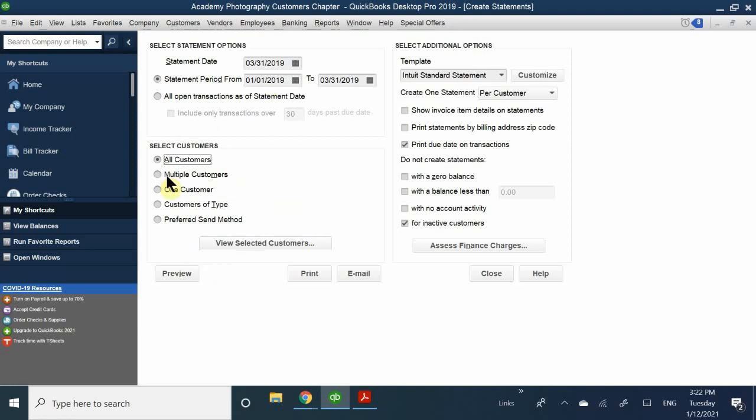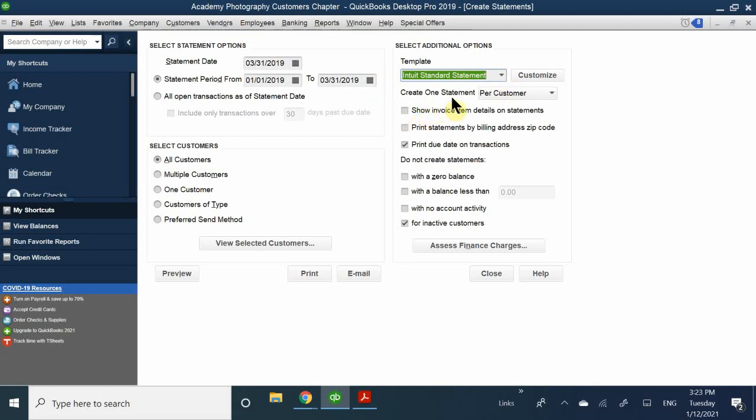So now that we have the people that we're going to be sending them out to, the right side is going to be the details involved in the statement, as well as what exceptions you're going to eliminate. The first section here is what template are you going to use? Obviously, you can create your own custom statement that's tailored towards your company. But in this case, I'm just going to use the Intuit standard one.